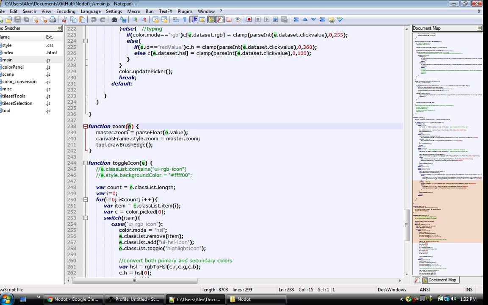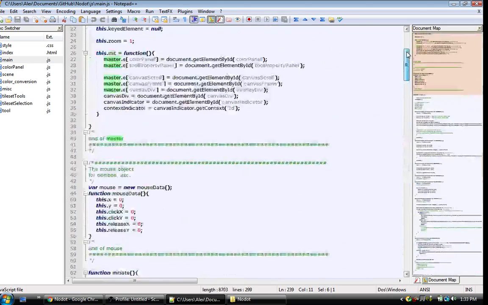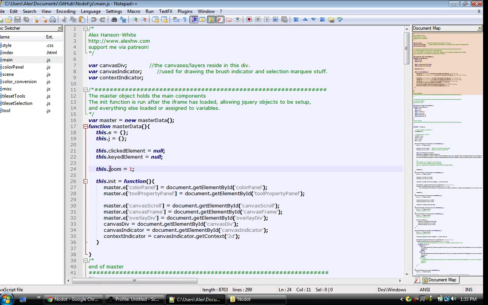But it passes the element, the DOM element, as variable E. And then we set a variable, master.zoom, which is defined right here in the master object. The default value is 1.